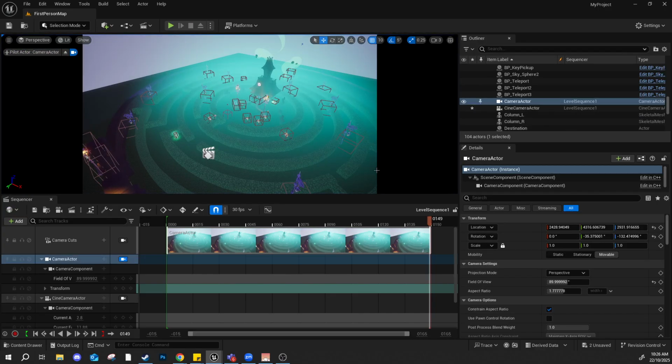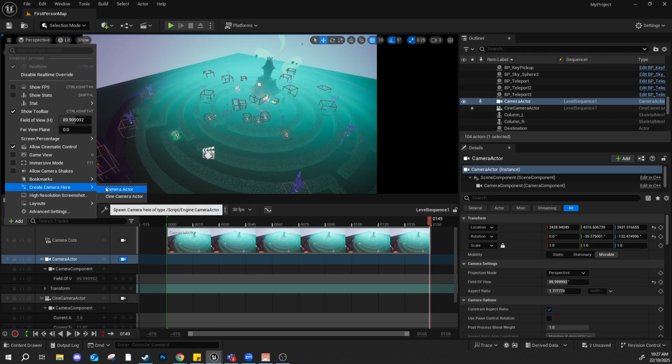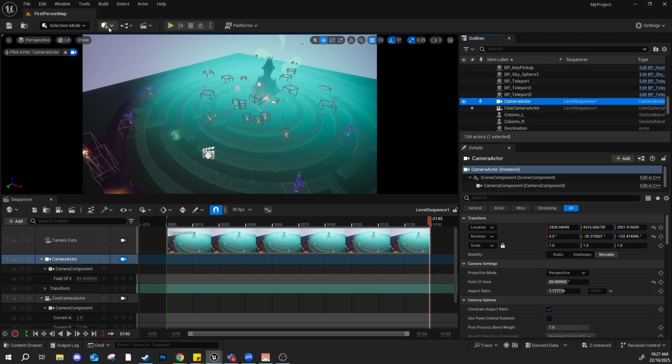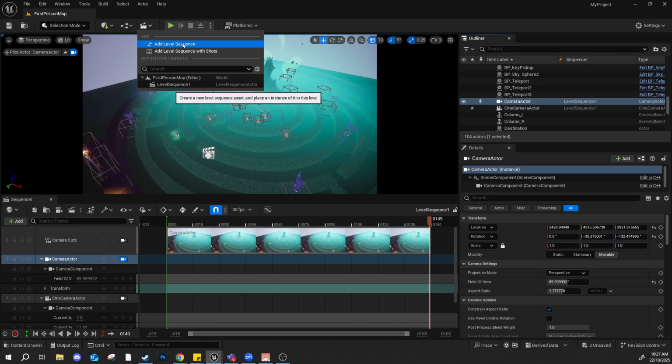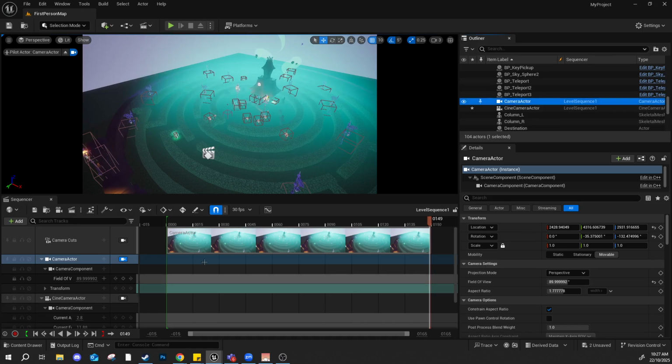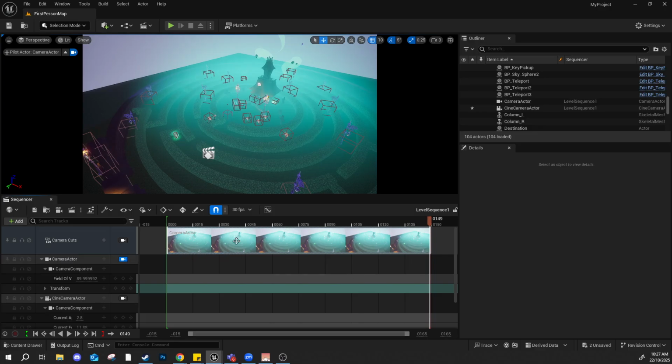So we've got our sequencer and our camera. I believe you've got that set up. If you don't, all it is is I've set a camera. Up here, create a camera actor, and then open up a level sequencer, which I believe you've got, but as a reminder, you go here, add a sequence, and then I've just dragged and dropped this sequencer here. And here I can also adjust the timing. So make sure you've got that sorted, however long your animation goes for.